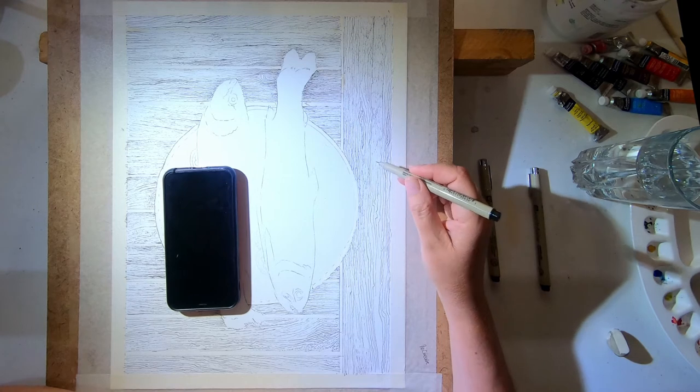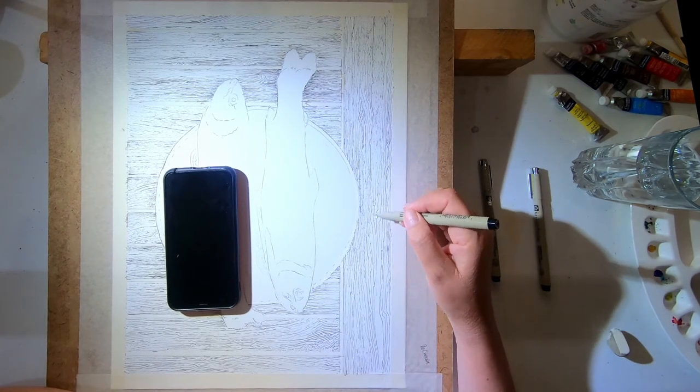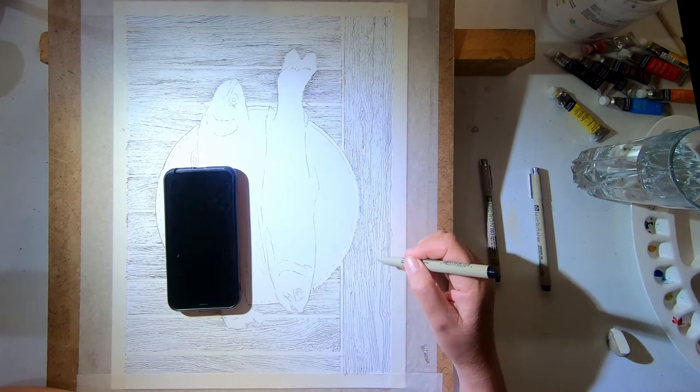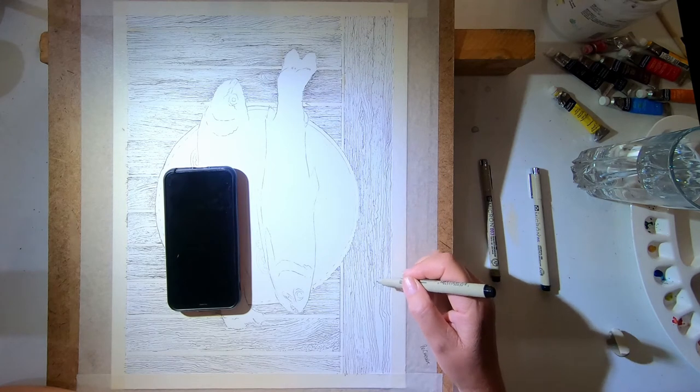But I mean, obviously you can go with more of the almost illustration sort of view, you know, where there's not so much texture. But as you well know, I enjoy doing the textures here. So I'm a bit of a realist in that sense.